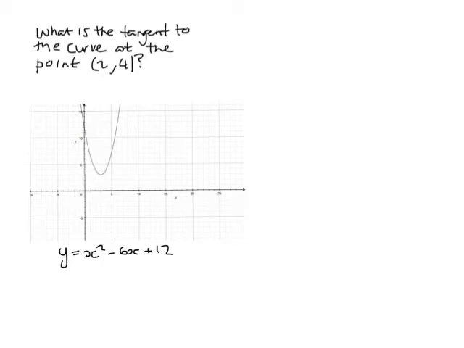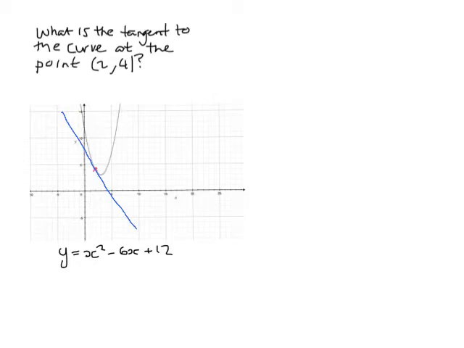So if we put on our point here, 2, 4, that is just going to be just about here. And now we're going to draw a straight line that just touches the curve at that point. So that would look something like this. That would be the tangent line to the curve at the point x equals 2, y equals 4. So now we need to look at how we're going to find the equation of this tangent line.